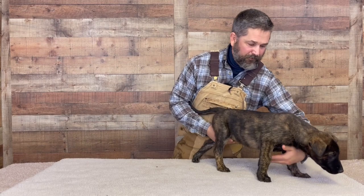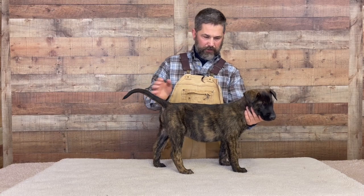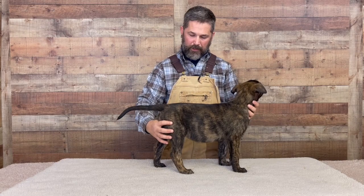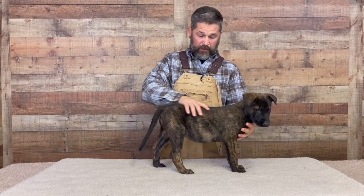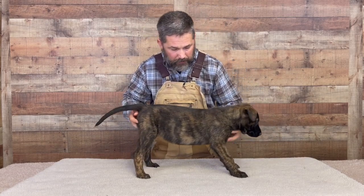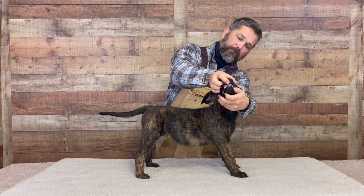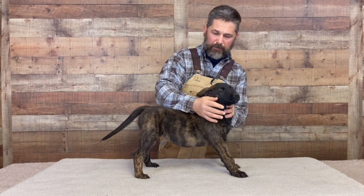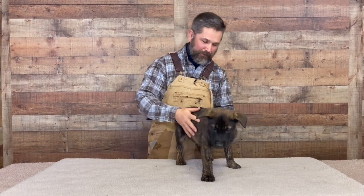So we talked about the physical development at this stage. This is kind of what you get — general type dog, nice square build, a lot of muscle, connective tissue strong. The coat's come in, it's oiled over — I'm hoping it looks real shiny on screen. Got a nice clean bite, got a lot of bone. Some of these dogs nowadays have a lot of drive but not a lot of bone — they look like darts to me. I like these dogs a little broader through the muscle, a little broader in the head. I like to really exercise them when they're young because that makes them a little more buff.